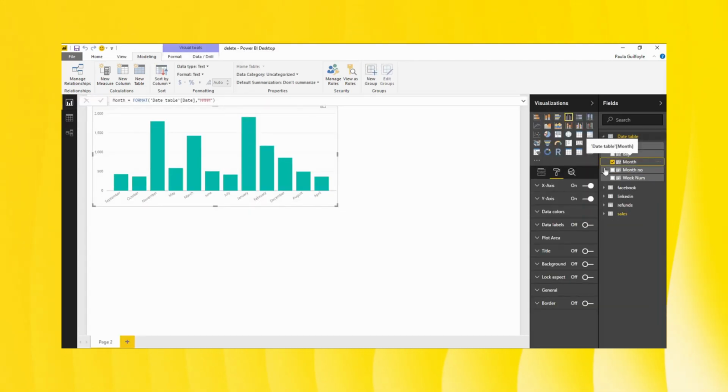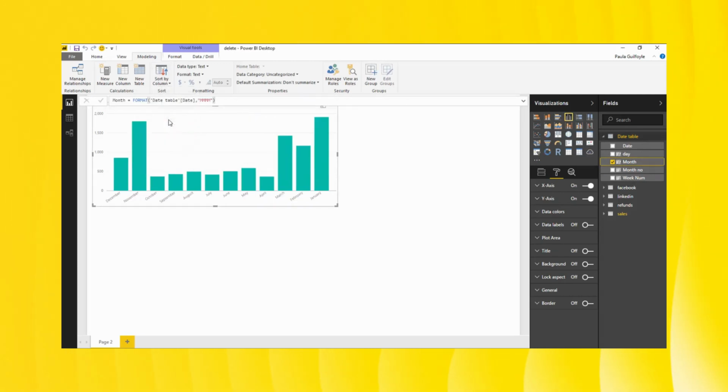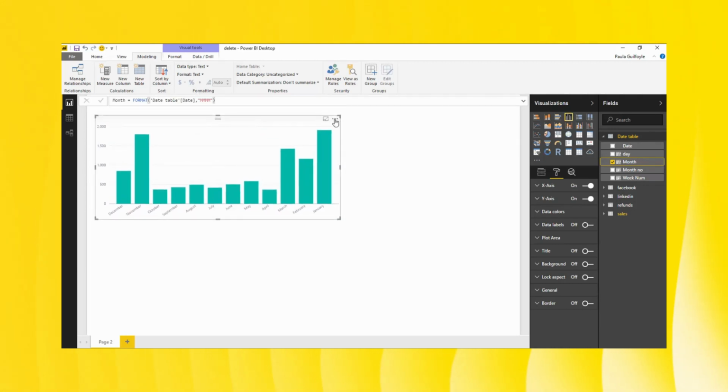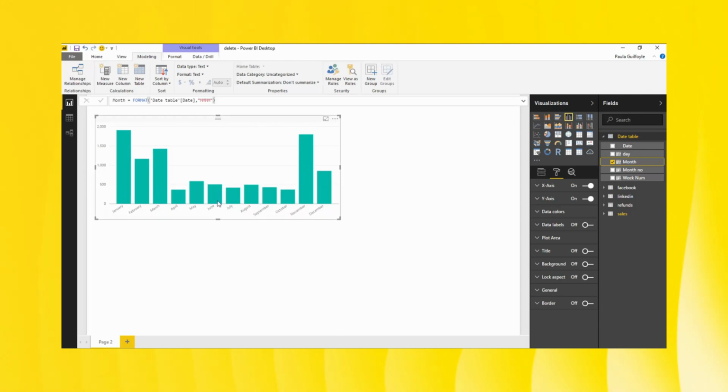Now if we go back into our visualization, and if we select months and select sort column by and say month's number, now this is going to sort by the actual month's number, so we can sort by months, and we have January, February, March, April going in the correct order, and you can see your sales going in the correct order by adding that new column using DAX. So this works in Power Pivot, it works in Power BI, and it works in tabular model. So don't forget to add a month's number.